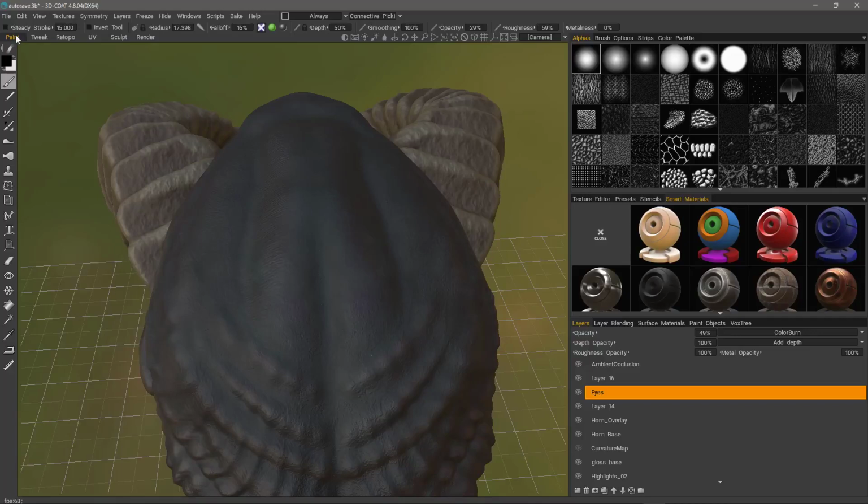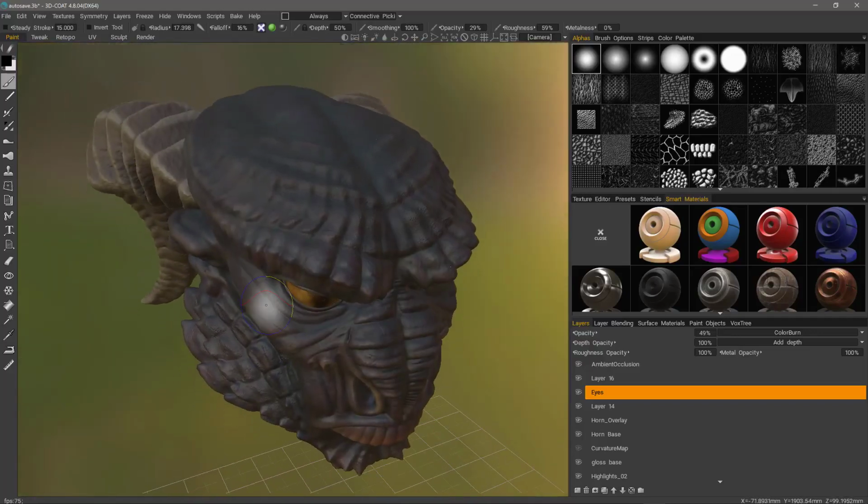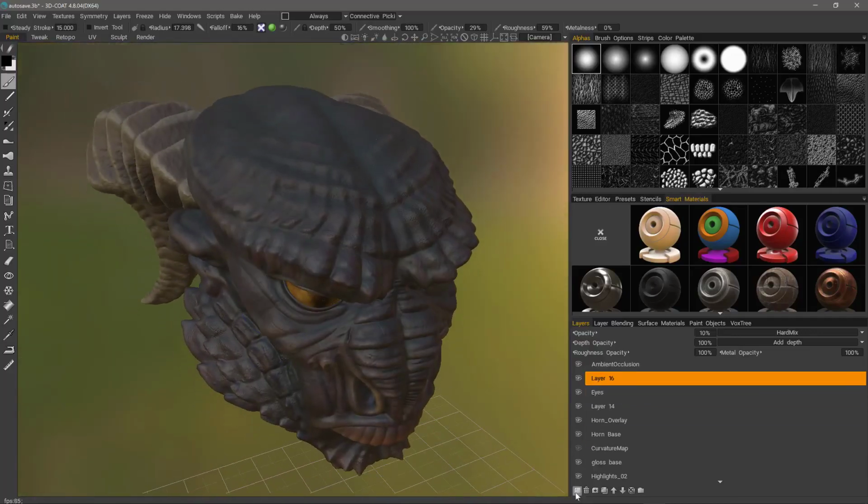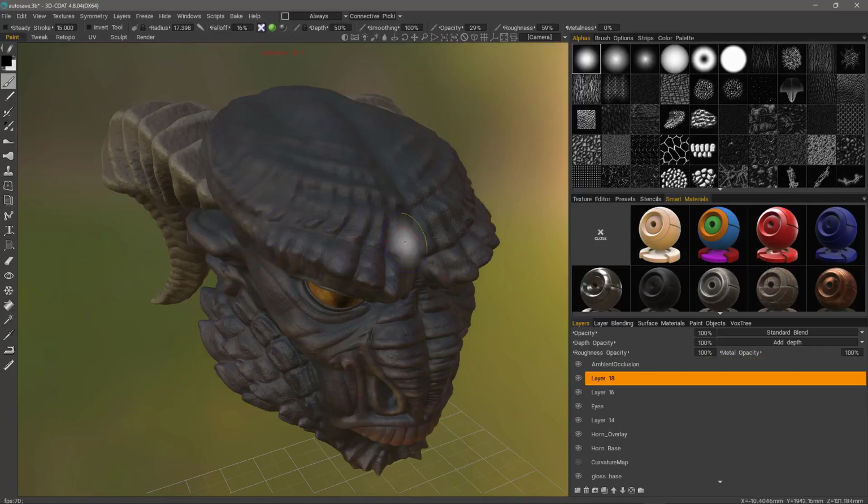Now let's go into the paint workspace and see how it works with paint layers. So let's create a new paint layer here. What we're doing with our sculpt object is we're painting on the vertices themselves. We are not painting on a UV texture.